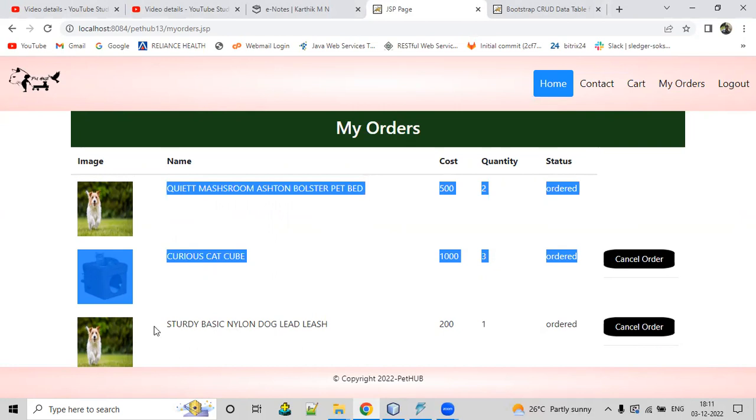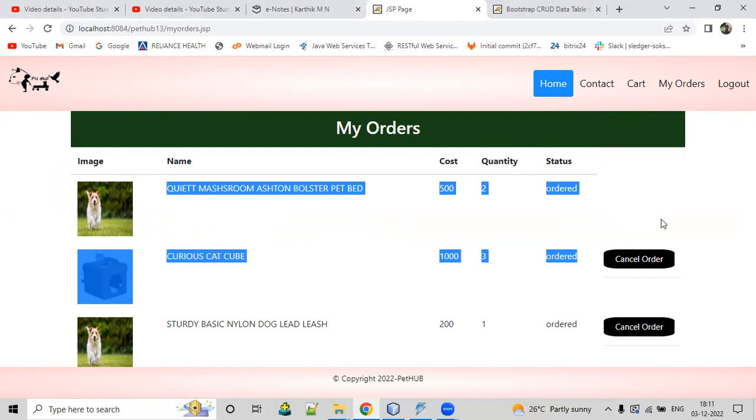This third one is the different order ID. That's why in that order ID, only one item, one product was there. That's why only one row is printing with the one cancel order button. And you can observe here deeply, I have added one HR tag. See, horizontal line is there. This is to differentiate the orders.